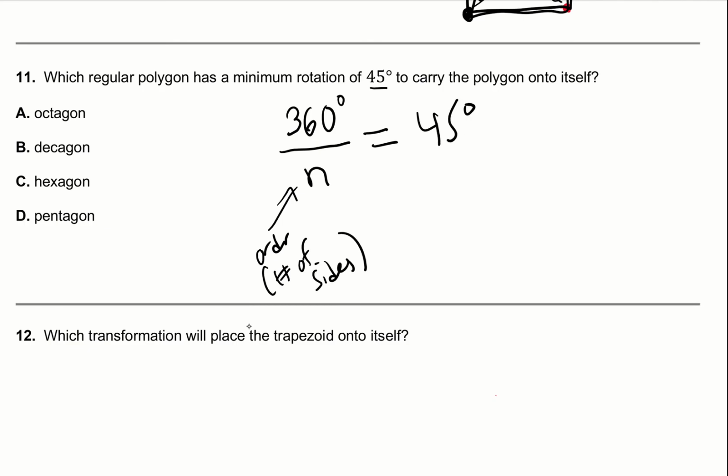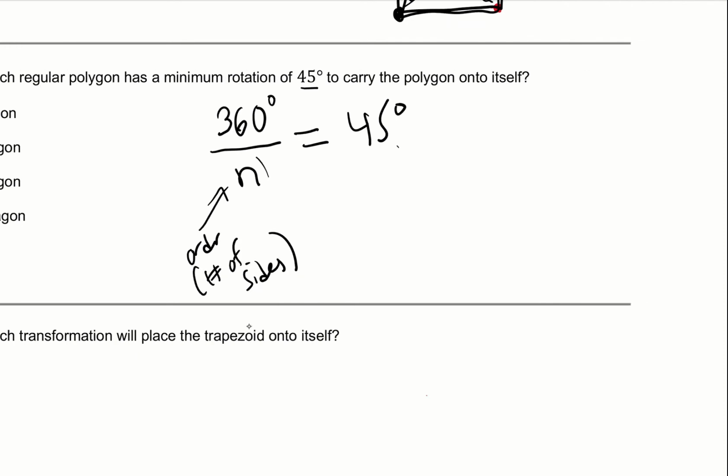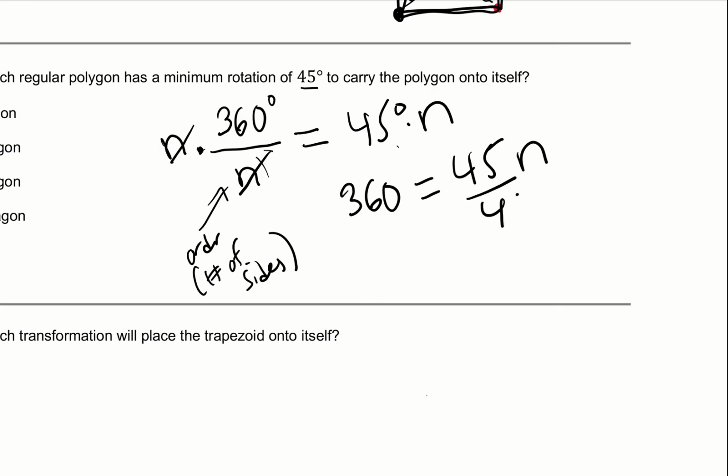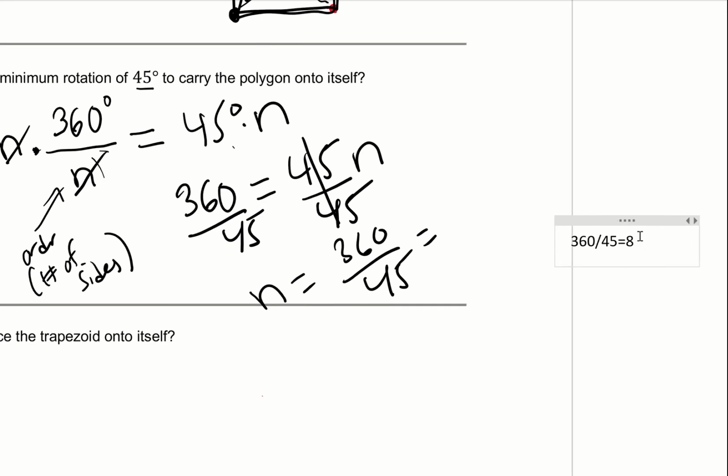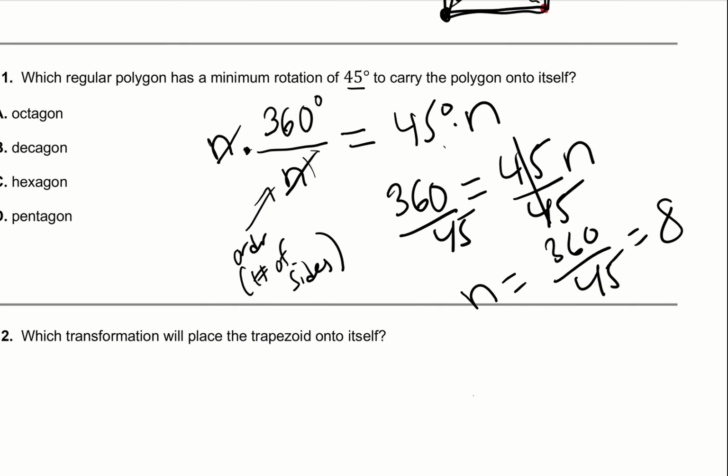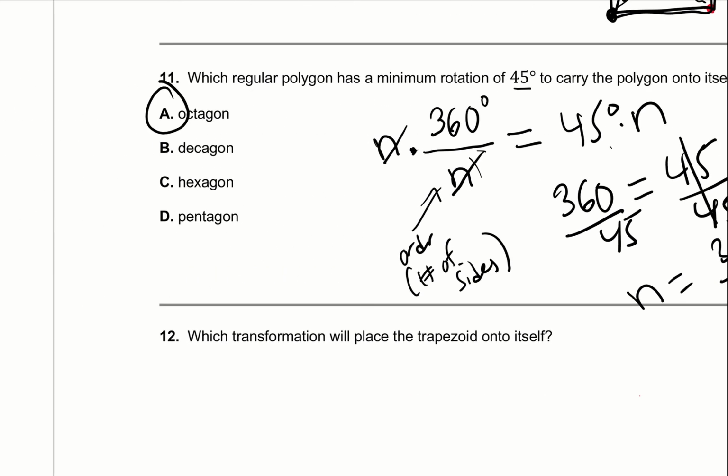So this is our equation, 360 divided by the number of sides is equal to 45. And then we can solve this equation very easily. So what we do is we multiply by n to cancel it out because it's dividing here. So we had 360 equals 45n, then divide by 45, and that will get n by itself on one side. So all we have to do is 360 divided by 45, and that will tell us how many sides we have in our polygon, which is going to be equal to 8. So if we're dealing with a polygon with 8 sides, then that's an octagon.